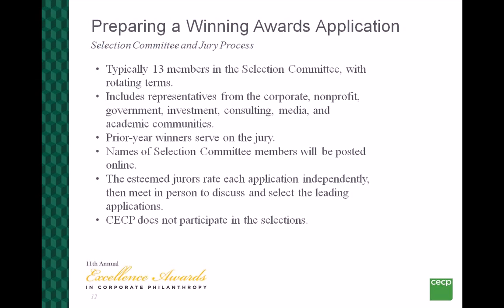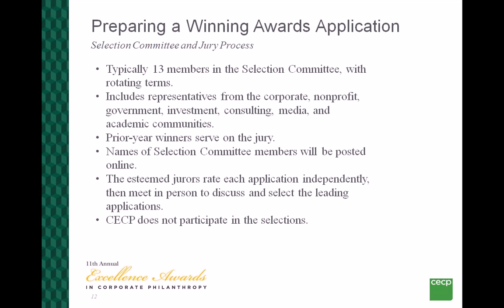One thing that I think is my first important tip for you is that you've got a group of cross-sector advocates for corporate philanthropy who are looking forward to celebrating the great work that you do. You should consider them peers of yours, so when you fill out your application, bear in mind that these are people who do understand the importance of corporate giving and its relevance. So it might be helpful to go to a level of detail that somebody with a deep knowledge of these issues would appreciate.